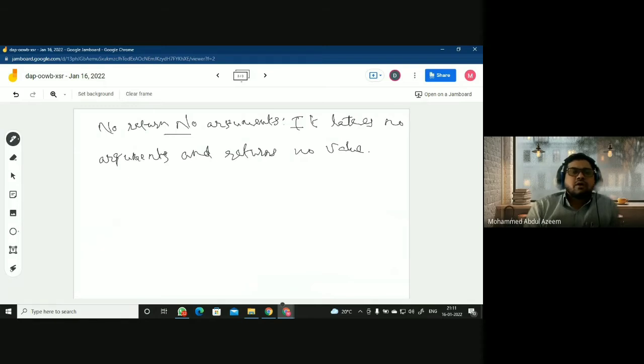Okay. So if you look at the syntax of the same, since it returns no value, I can have the return type as void. Void, it's not u, it's v.